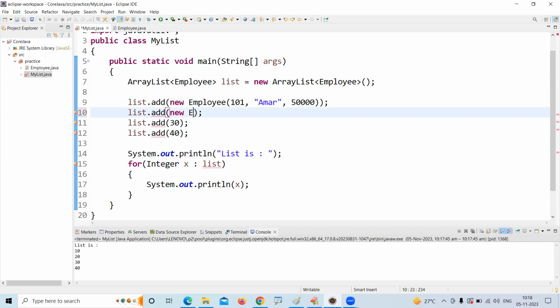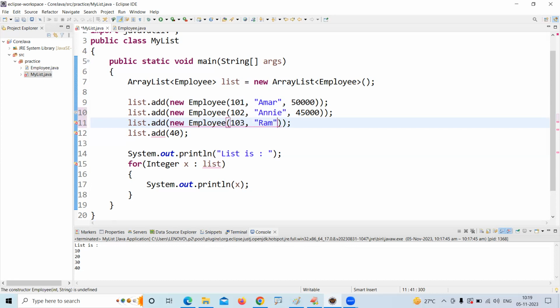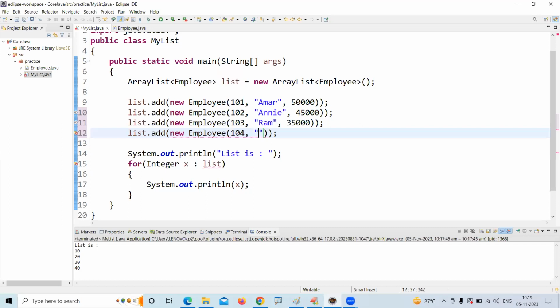We are adding four employee details: 102, name and value. Here it is, new Employee 103, suppose name, value. Here it is, new Employee 104, a value.